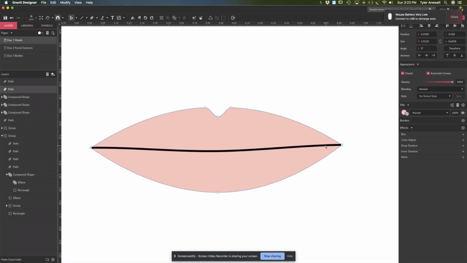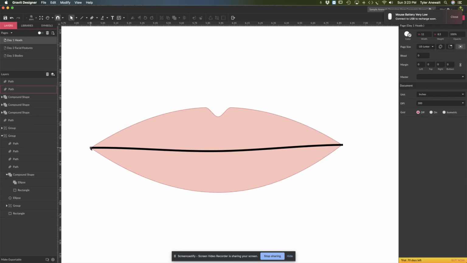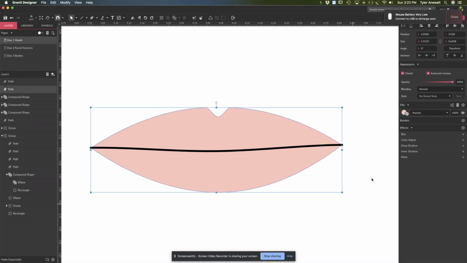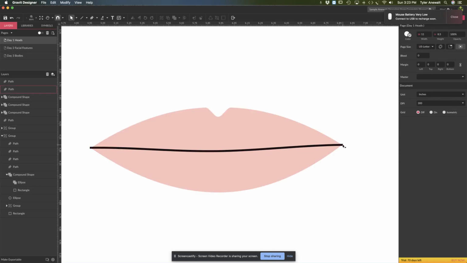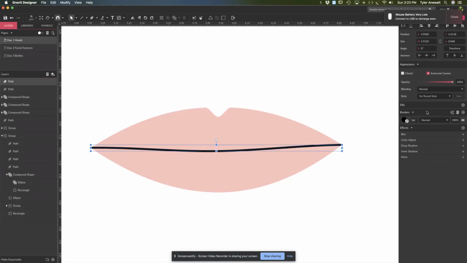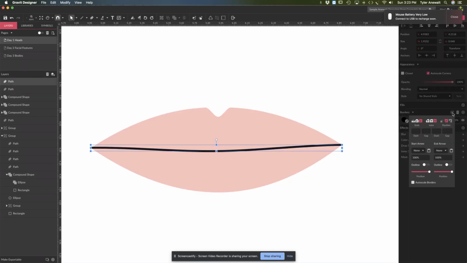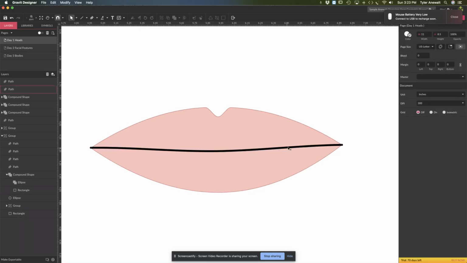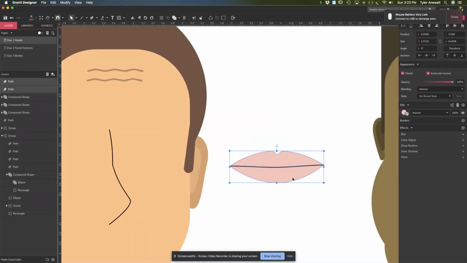If you click away, you can kind of see that these edges are kind of sharp and ugly. So you can change those if you click on it. So I'm going to try to select just the outline. Where is it? There he is. Right in here, borders. If you go to borders and advanced settings, you can change the ends to rounded. Now it's less harsh if they're rounded. So that's number one, mouth number one. So I'm going to move him out of the way.